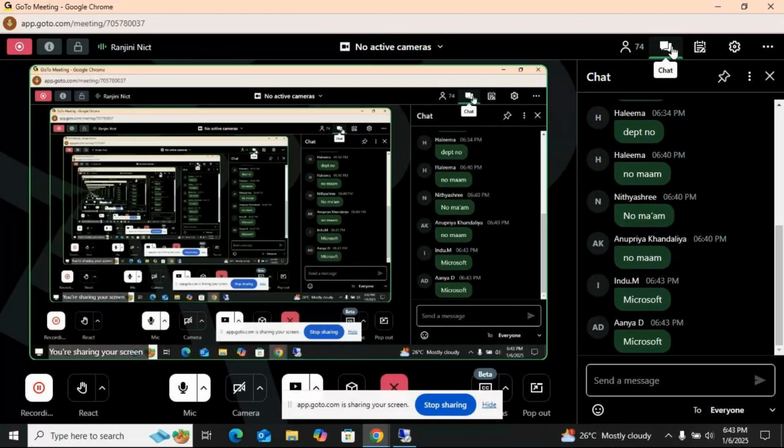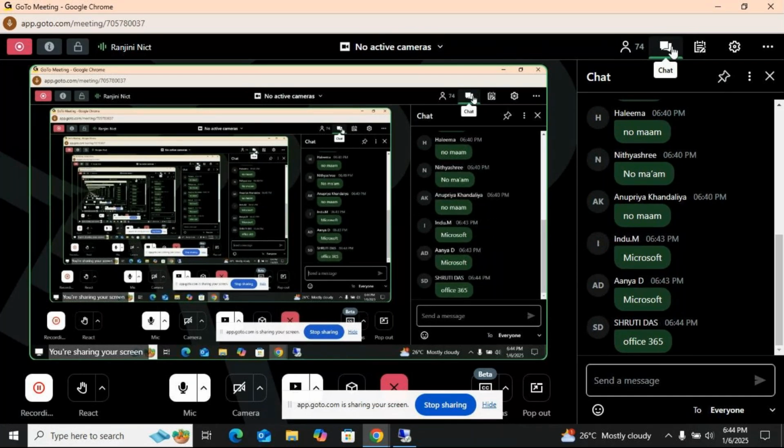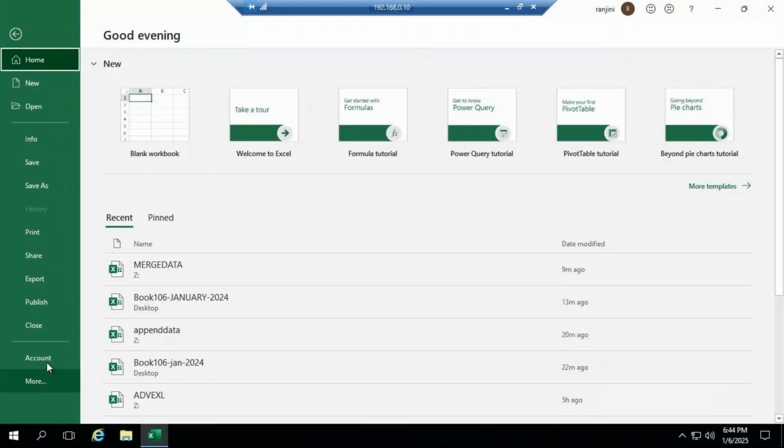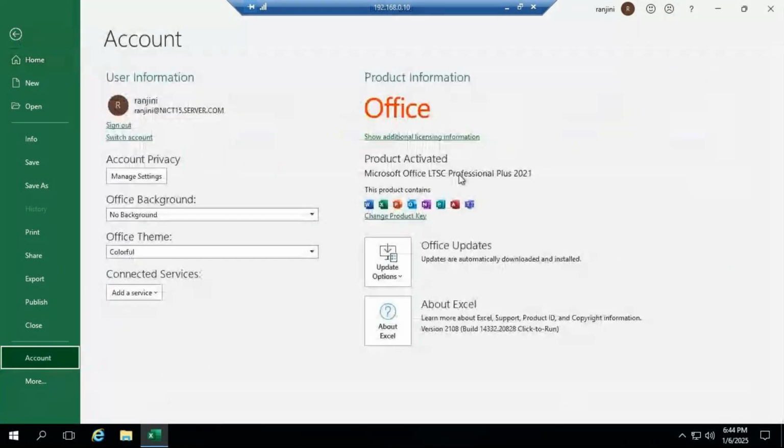I've shown you how to check the version and which version I'm working on. So here I'm working on MS Office 2021. So how do you check? Go to File, Account. See, here it's showing you're working on 2021.